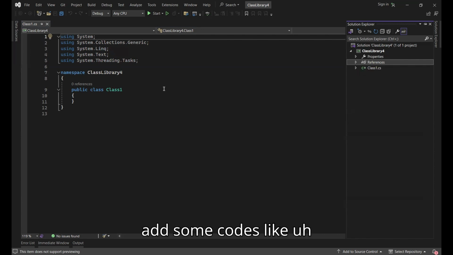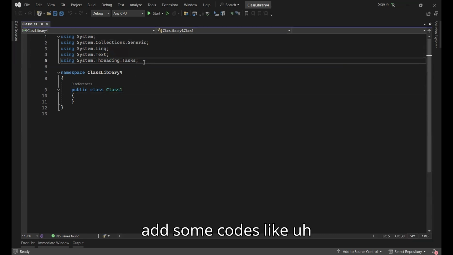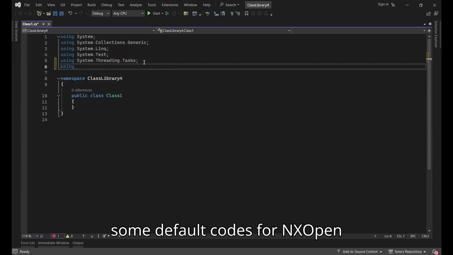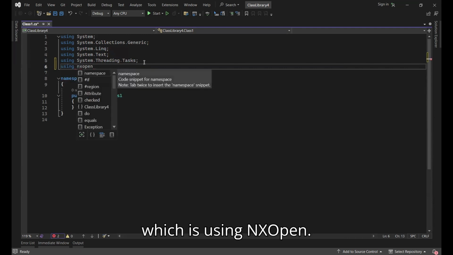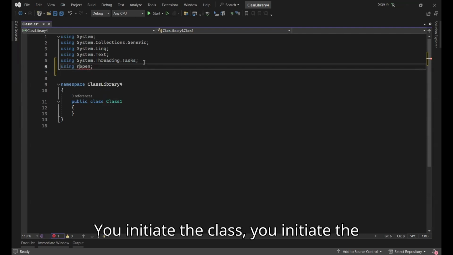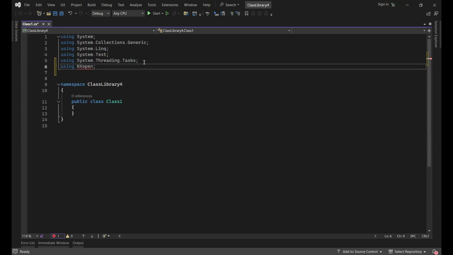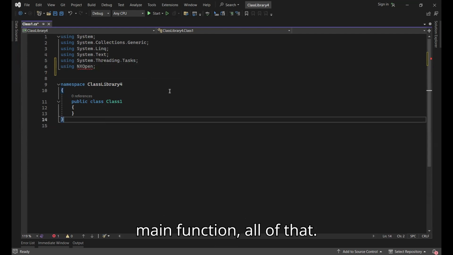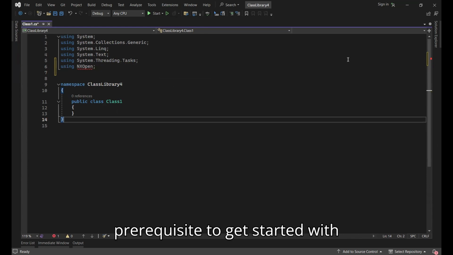Then you add some default code for NXOpen, which is using NXOpen. Then you initiate the class, you initiate the main function, okay, all of that. So that's actually the prerequisite to get started with writing your code.